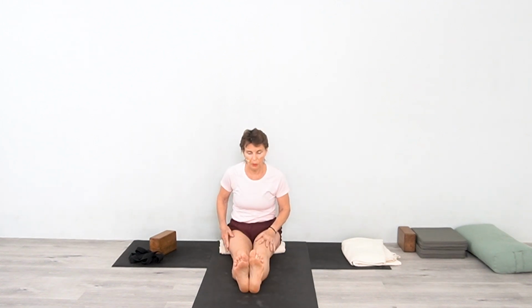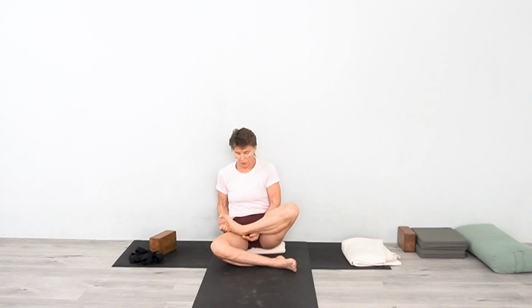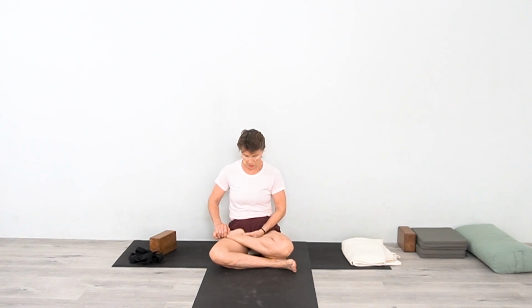All right, and then having prepared Ardha Padmasana, we're going to come into full Padmasana. So you can start with bringing the right foot up, bringing the right foot back, turn onto the front of the foot, so your ankle bone is not pressing up, the bottom one's not pressing down, so you keep length here on the heel, and then bring the other foot out.